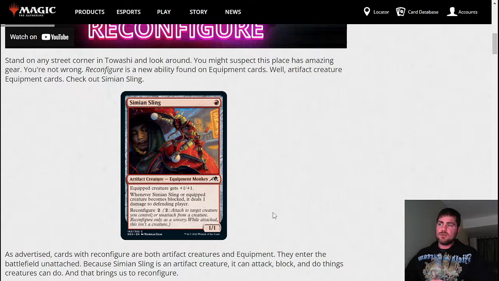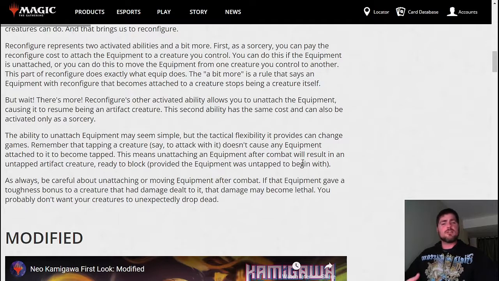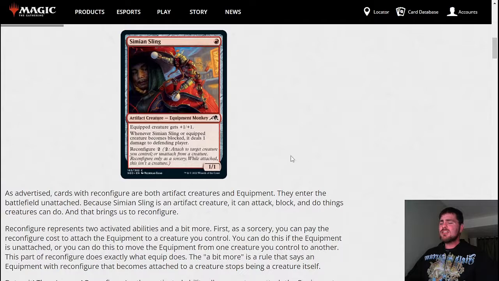However, with these new artifact creature equipments, they have this reconfigure cost, which is, like I said, the same as equip, activated as a sorcery, all that same stuff, but you can use it to attach to a creature, and you can also use it to just remove your equipment from a creature. This is handy, and it explains this all if you read it when you come to this website. I'm just giving you my own summary of what it says here. And you can do neat tricks.